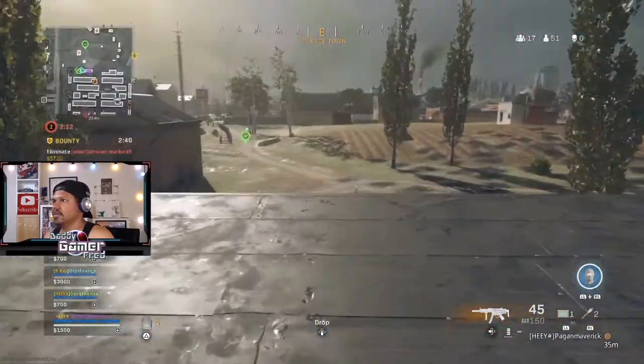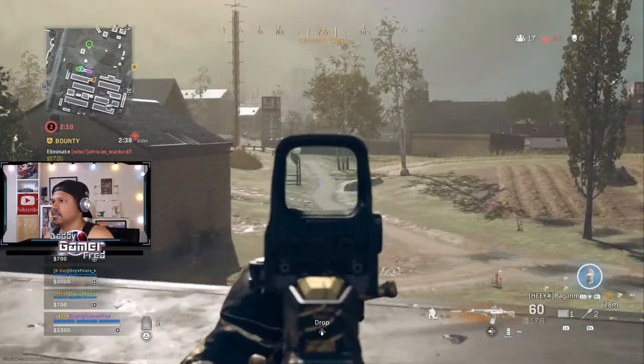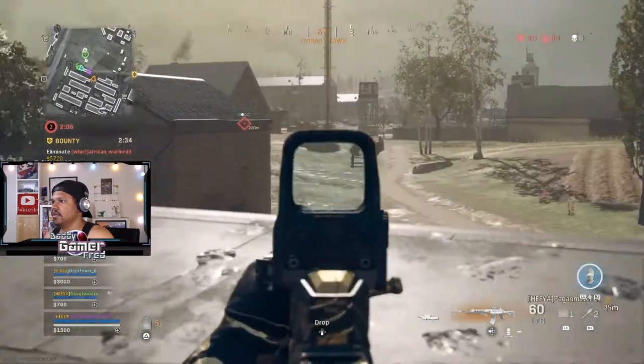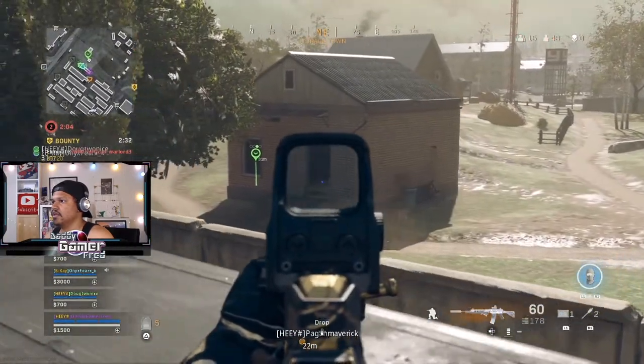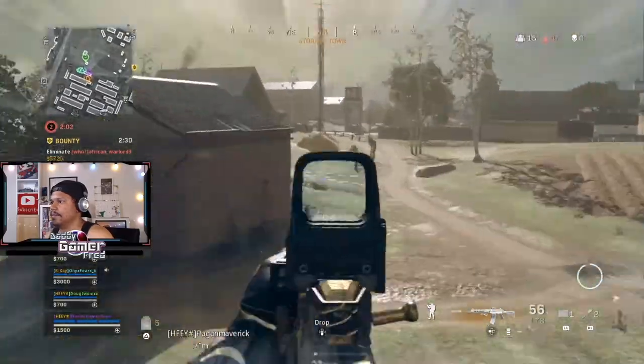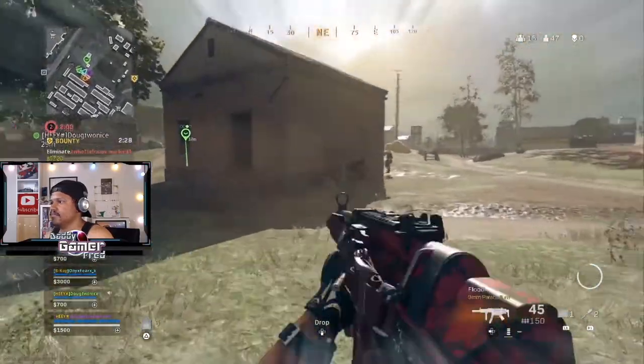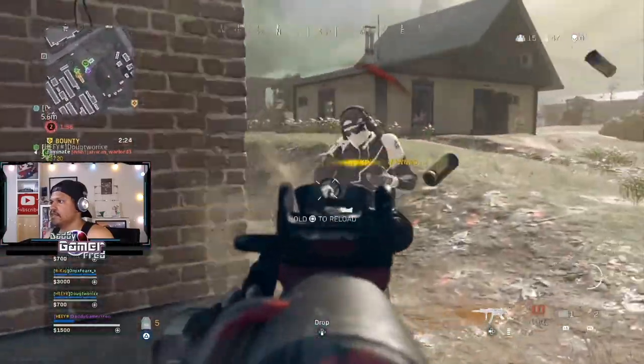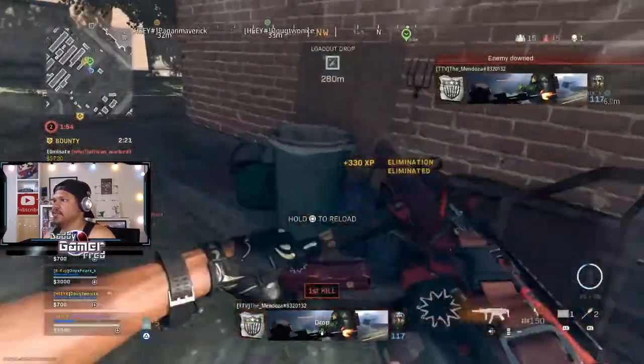Green ping. Target right here. Green ping. He's in this building somewhere. Move on my way. Another one all the way back here. Behind the truck. Somebody right here. Can't see him, but yeah, he's right there. Got him. Good shit.